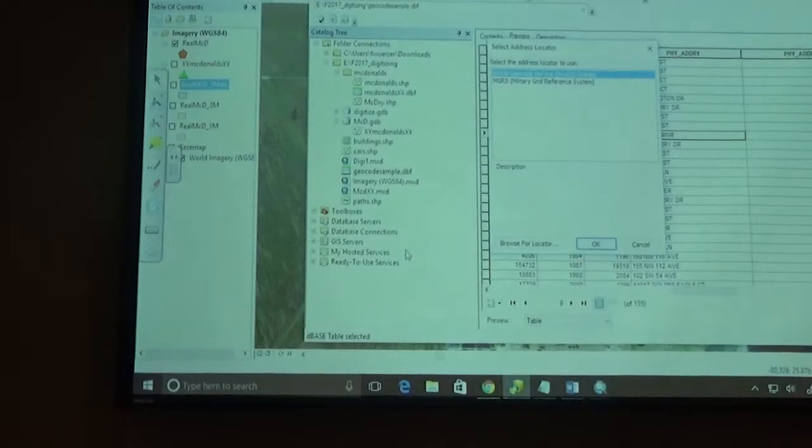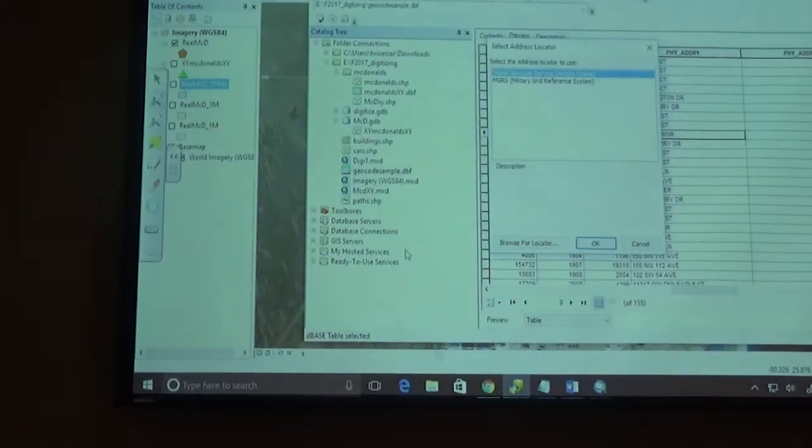Ideally, since you and I have the same installation, you should see two engines right now, also called address locators. World Geocode Service and the military grid reference. Yeah? We're going to use the World Geocode Service, ArcGIS Online. Okay? We click OK.